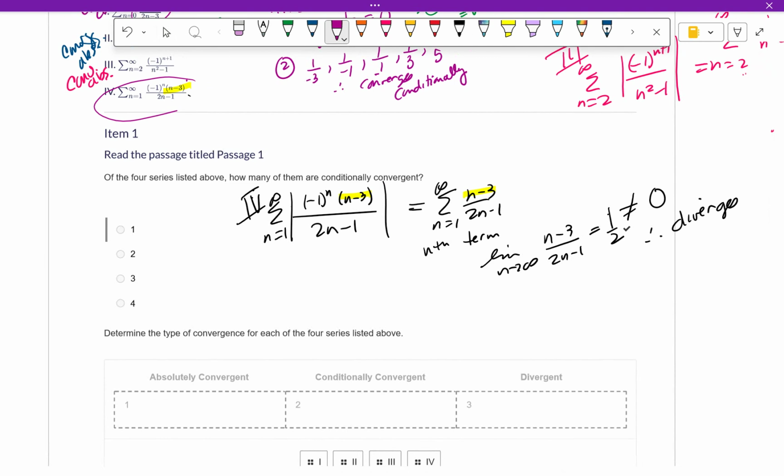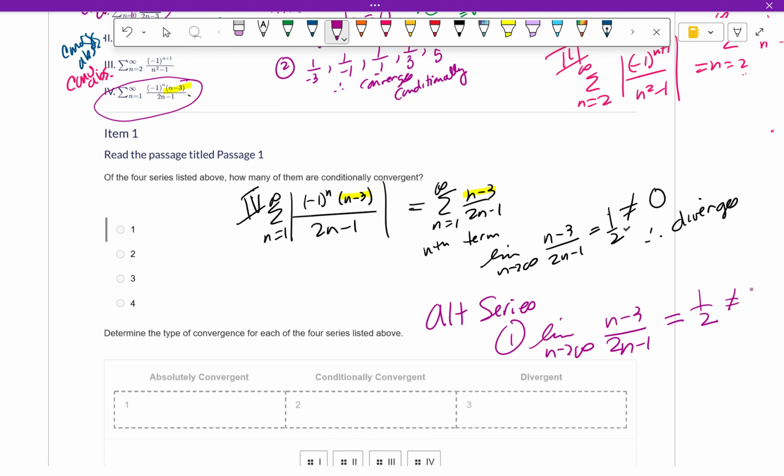Okay, so if I tried another test, what test would we do? Yes, we would use an alternating series test, or at least I'd start there. So I'm checking the limit as n approaches infinity of n minus 3 over 2n minus 1, which we already know is equal to 1/2, which is not equal to 0. So what does that always end up meaning? Diverges by nth term. So it's like a double nth term, which is really weird. But it works. So what happens with this last one? It diverges overall.